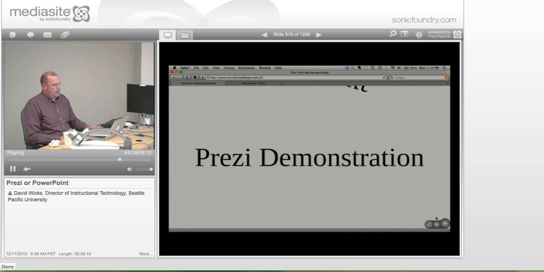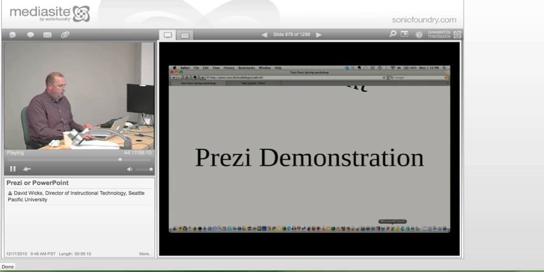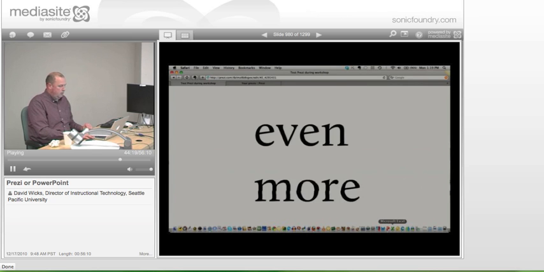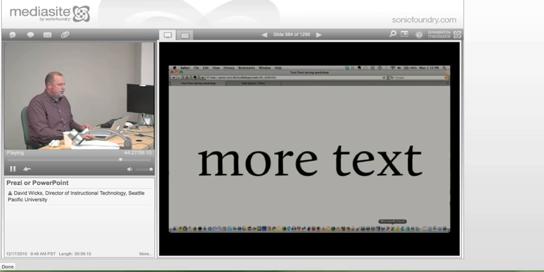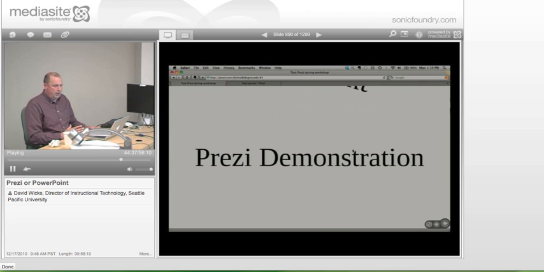So you can see a little bit of text up here, which could be worse, but it's not too bad. So I'm going to just hit my right arrow, move to the next thing. Right arrow, move to the next thing. Actually, this is working okay. I didn't put them close enough together. And there's even more text. Okay. So my beginning one was the best that I was doing for you on that.